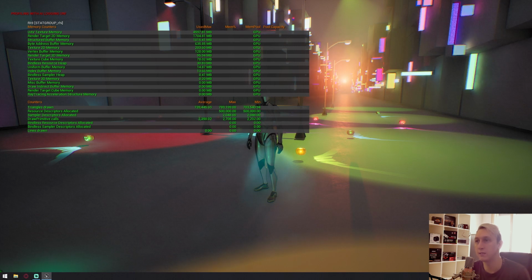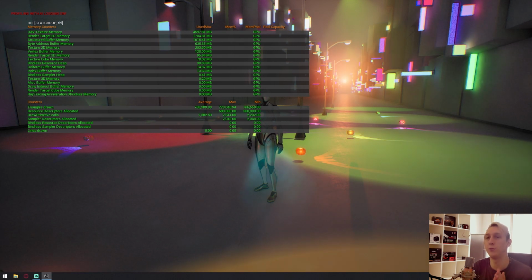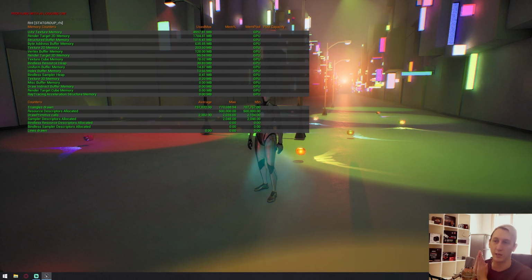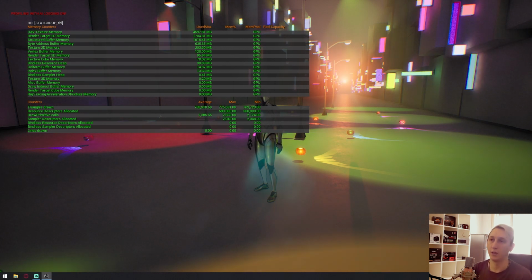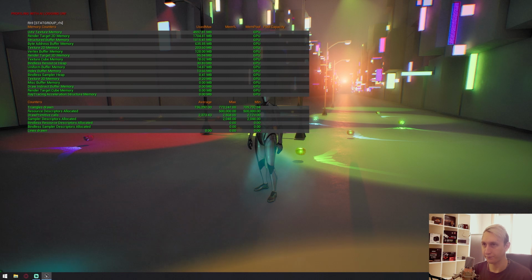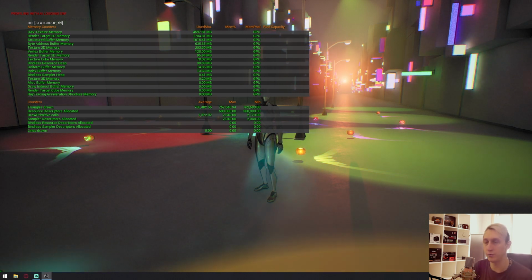You want to use instances, and you want to use blueprints, and then you want to use the things I showed you: how to get the random color, how to get it flickering, how to get it blending, how to control the speed of it. You want to use those, and you don't want to use static objects scattered around your map with the color driven by the material and the logic of the game. You just don't really want to do this. So having said that, if you're in trouble and you have to solve it somehow, this is a way to solve it. Don't use it in a game.